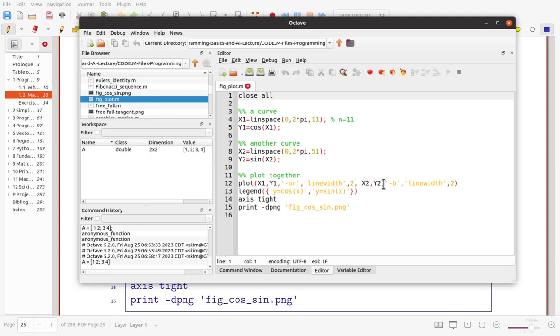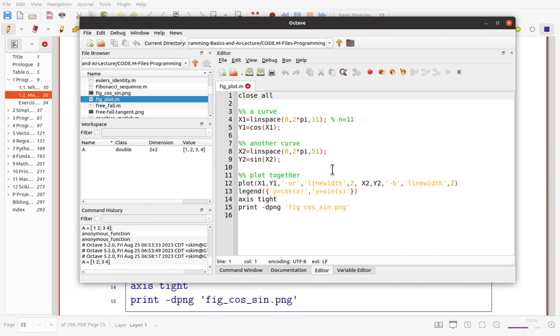And x2, y2, for the sine curve, solid and blue, with line width 2. We add the legend, the axis must be tight, and the figure can be saved in this file.